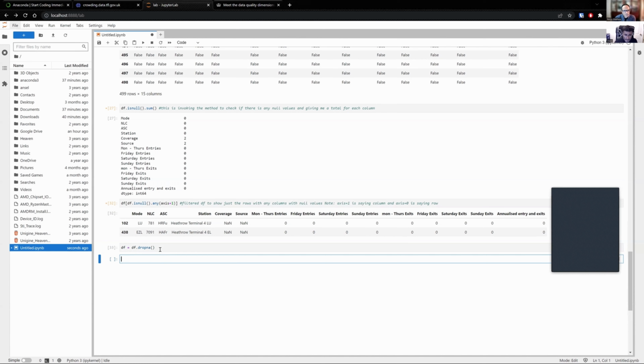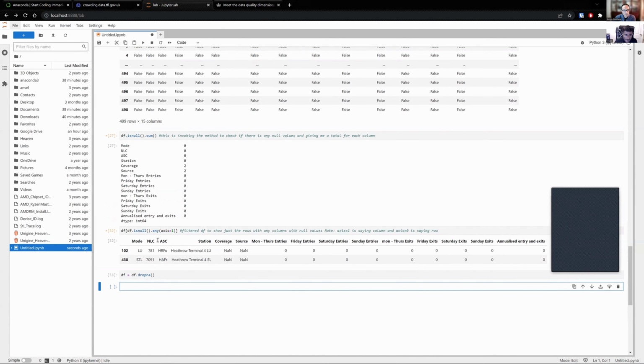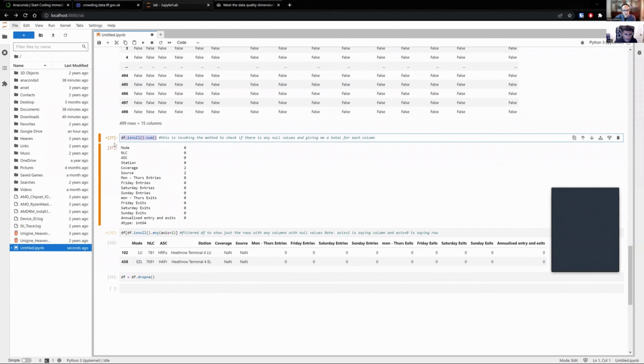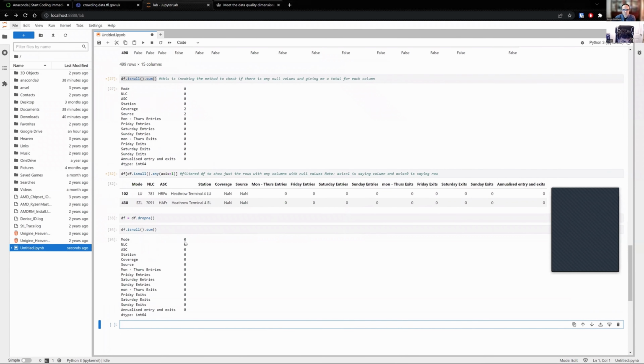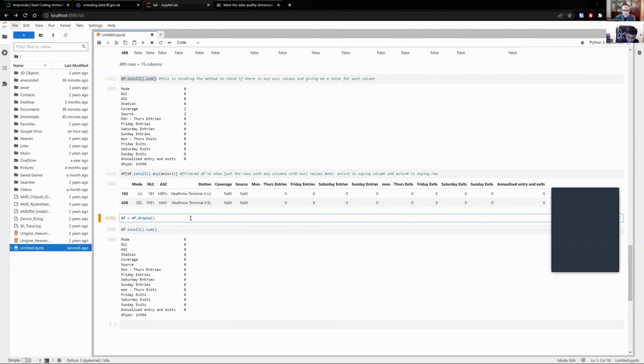So I just want you to double check something now, right? Can you just copy and paste what's in cell 27 into the next cell? We just want to double check that those have disappeared now. Yep. Okay. It's always good to double check that the code has done what you're expecting it to do. What's this code saying? Get rid of the null values. So NA stands for not a number. Actually, let's change that. Get rid of values that are not a number.